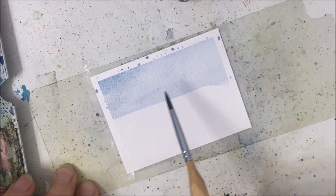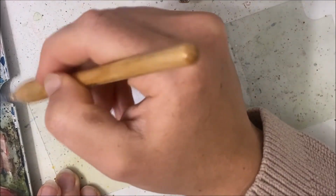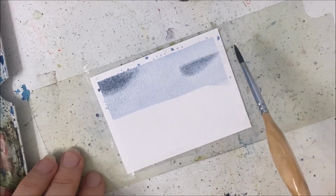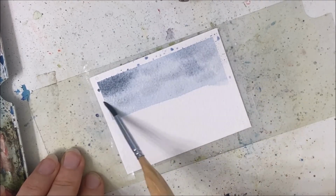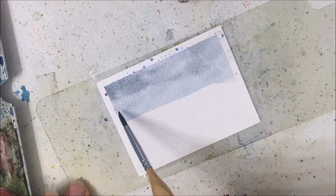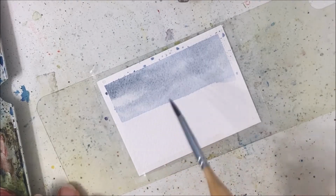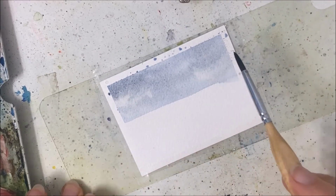So I do want a bit of a darker top here, so I'm gonna mix a little bit of black in with the blue to make, that's too black. I need blue. Boom, boom, boom. Like so. And I'm gonna take some off as well because it was too much.